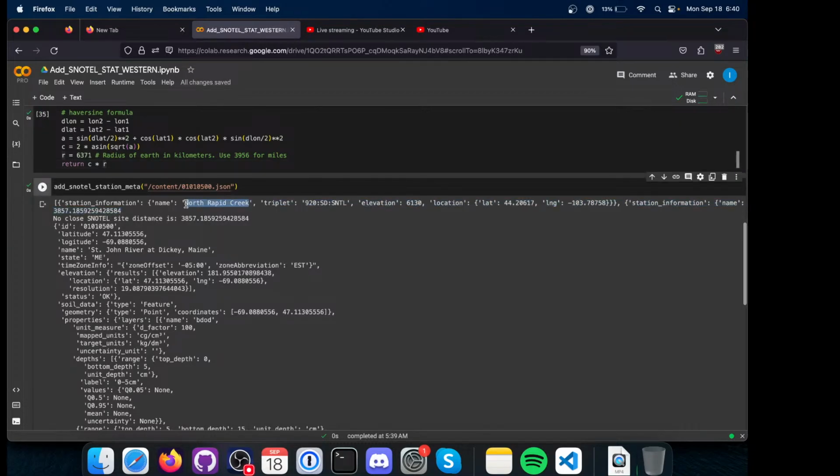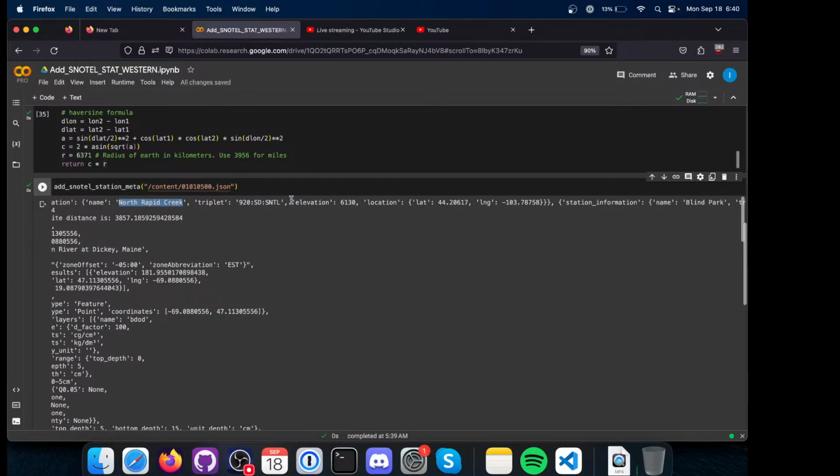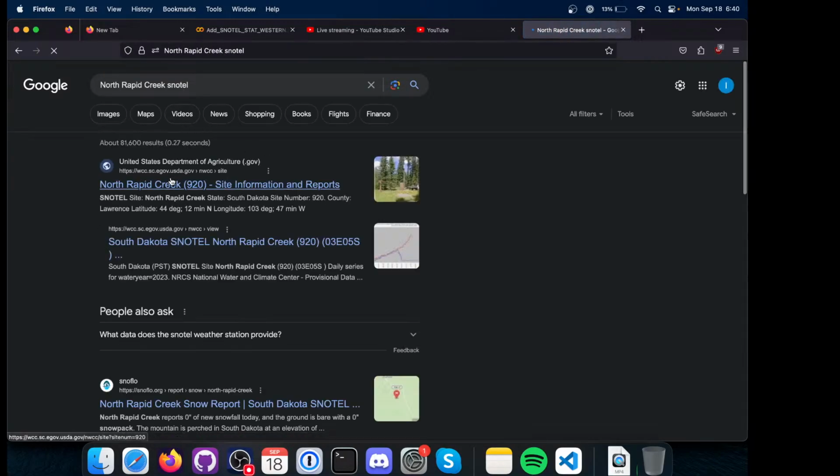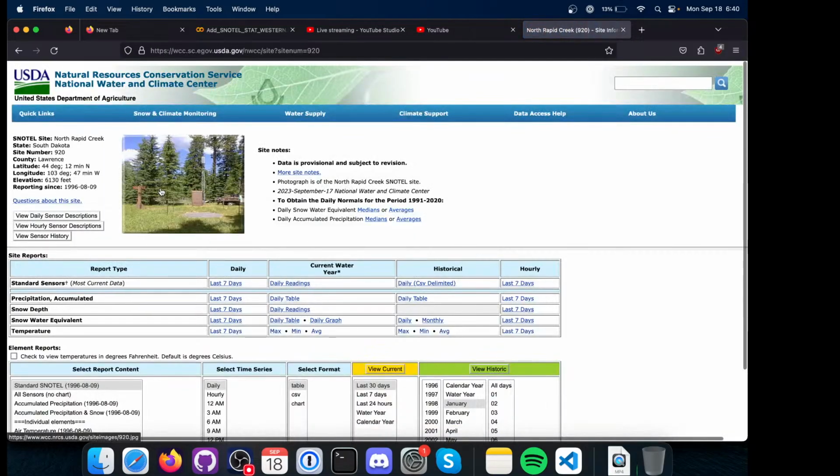So let's just do a sanity check on this. North Rapid Creek SNOTEL, so that's apparently the closest one. This one's in South Dakota, so that kind of makes sense.